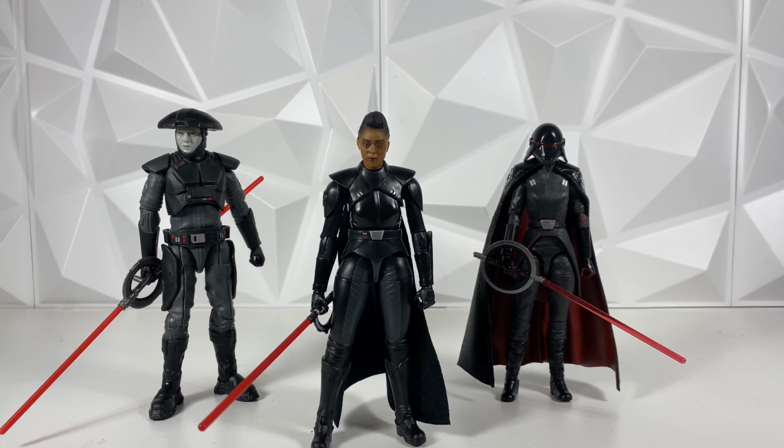I do have to say, though, I'm in love with both the Fifth Brother and Reva, whatever you want to call her. Both these figures are incredible, and yeah, definitely, like I said, top tier Black Series figures, some of the best Hasbro's ever made.